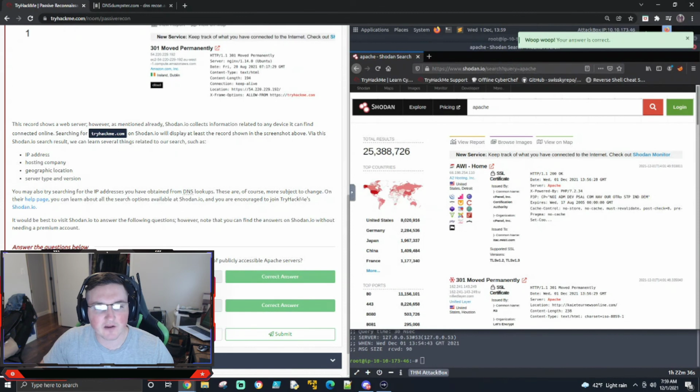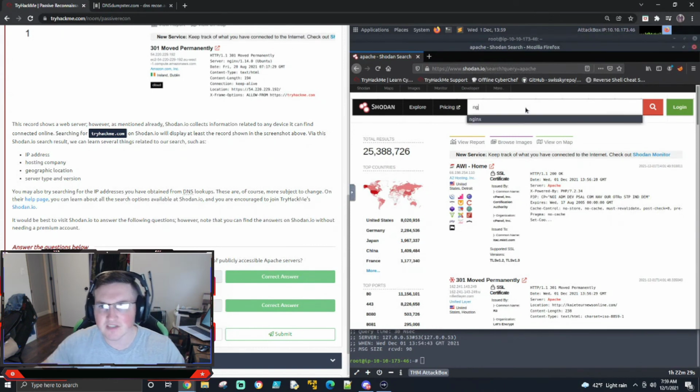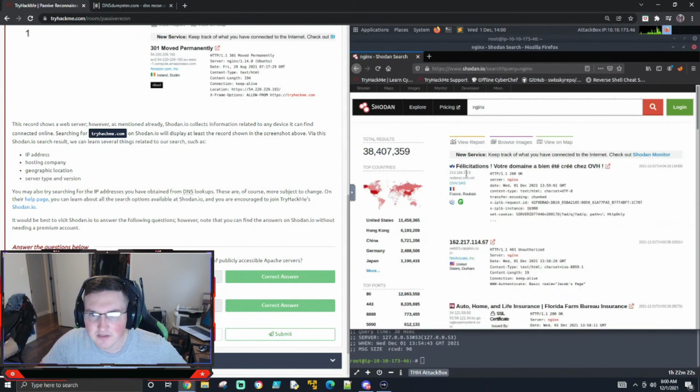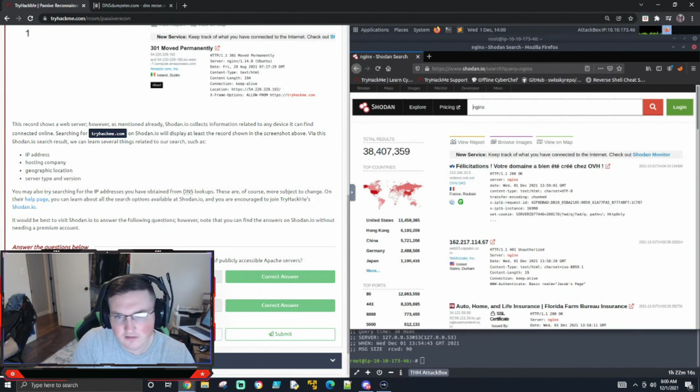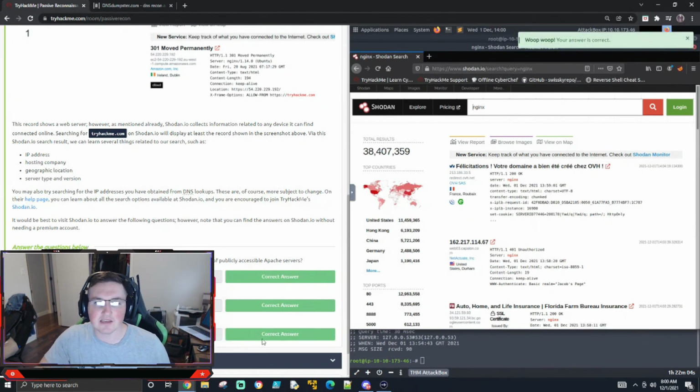Based on Shodan.io, what is the third most common port used for Nginx? If you guys don't know what that is, it can be used for a couple of things, but it's usually a load balancer type tool. Okay, the first one's in United States, Hong Kong, and China. All right, I'm sorry, I was looking at countries. It's asking for the port. What is the third most common port? 8888. Perfect. Done and done.